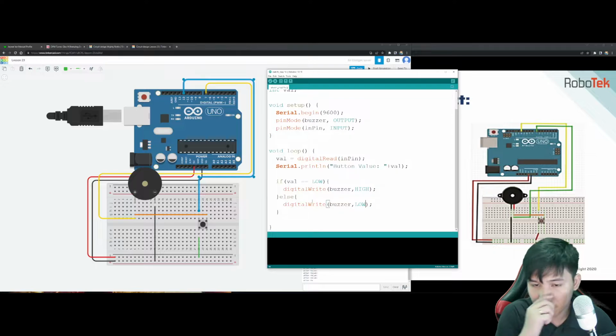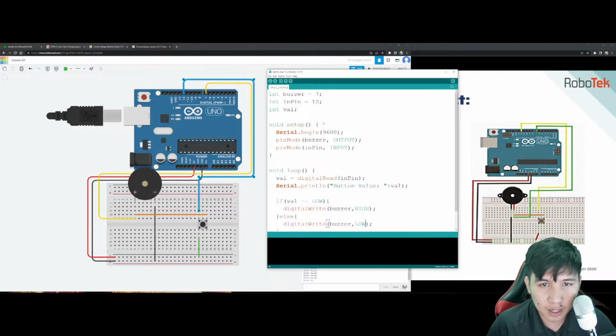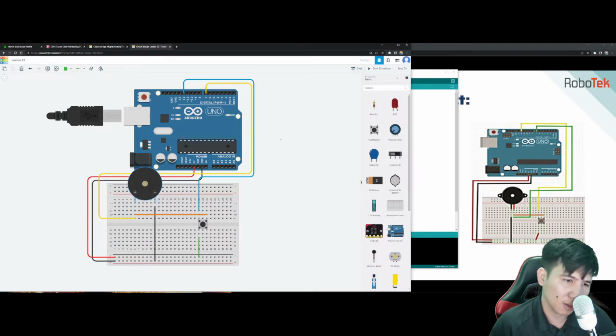A very, very simple way on how to do this. Diba? So, in pin, which is in 12, buzzer, which is in 7. Tama ba? Buzzer natin is 12. Ay, baliktad nga, no? So, this is 12, this is 7 pala. Yan. Kaya pala. So, buzzer, si switch. Nalito tuloy ako.